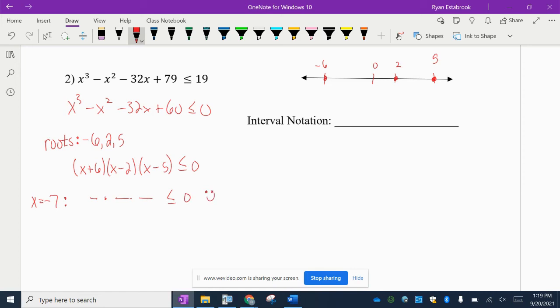Now we want things less than 0, so that is going to be shaded. Go ahead and check the other regions. The nice thing about this is usually there's a lot of symmetry. It works, the next region doesn't work. The next region works, the next region doesn't work. That's usually going to happen. We'll see some examples when it doesn't, so we can predict when that's going to happen.